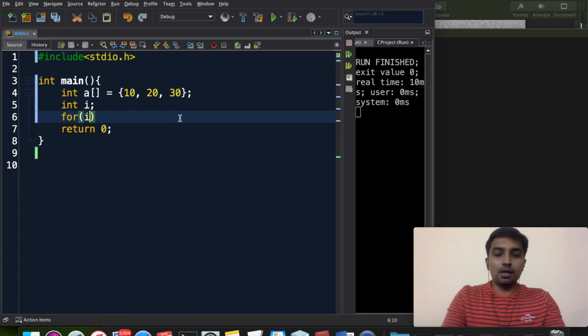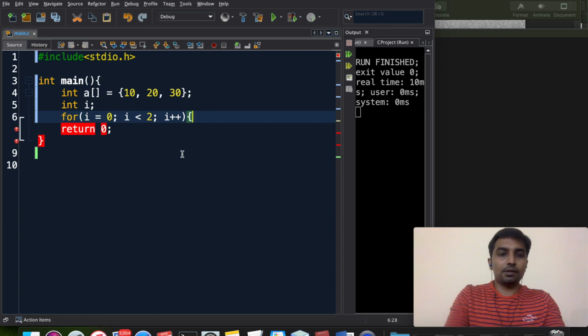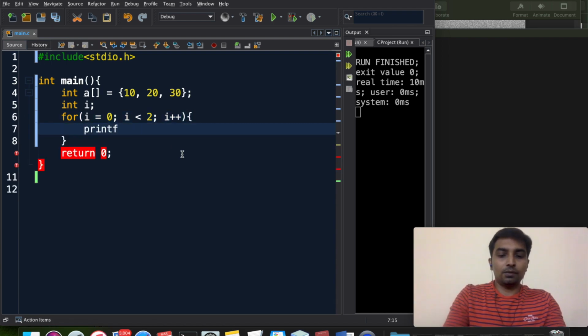For i equal to 0, i less than 3, since we have 3 elements, 0, 1, 2, i plus plus, we can write printf %d \n for a new line. Normally we display the array like this.